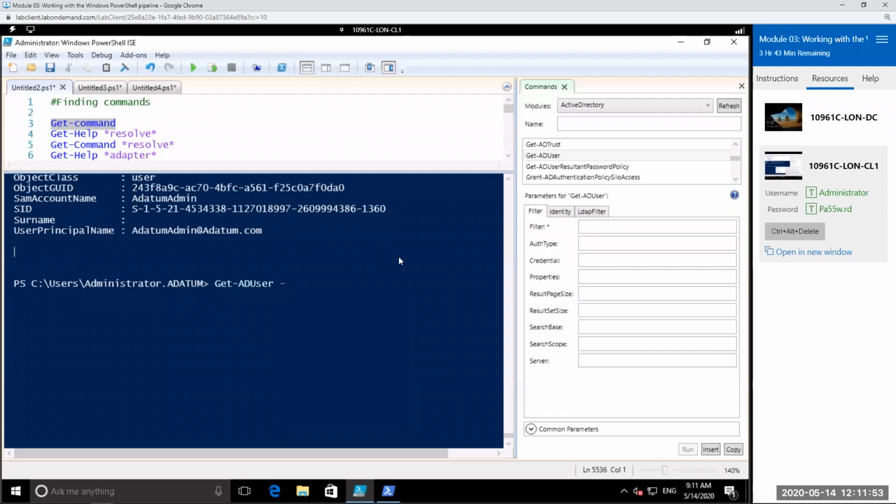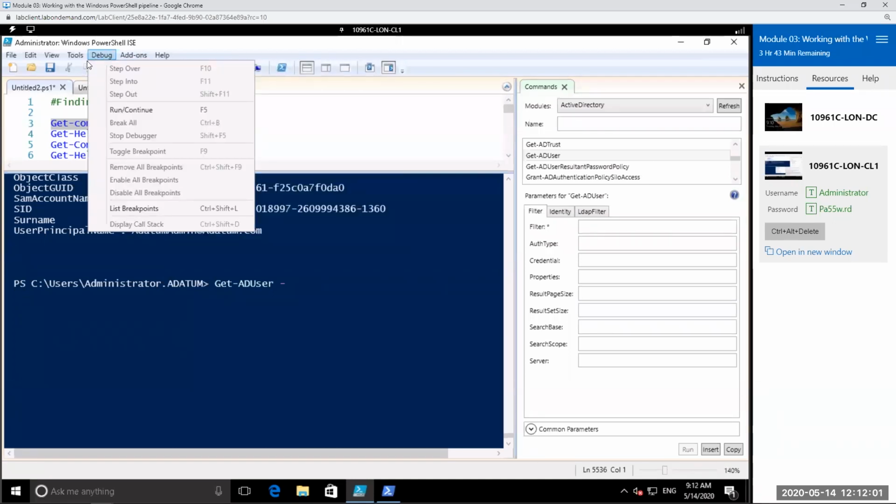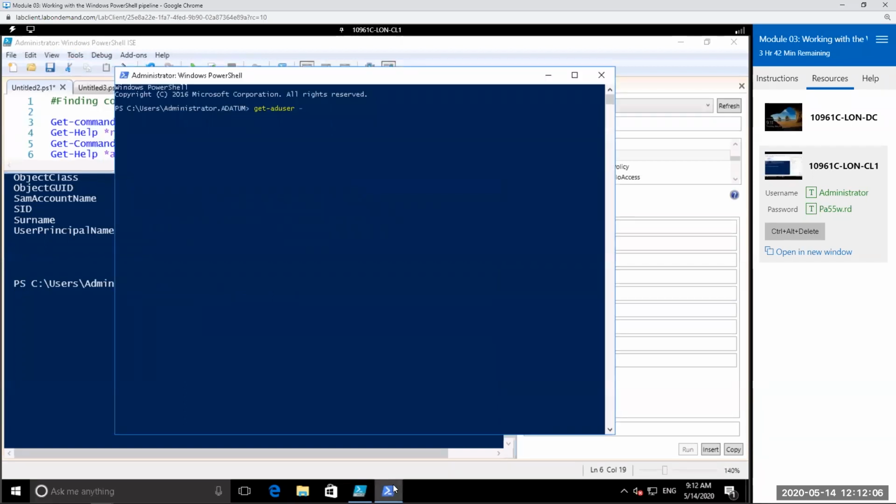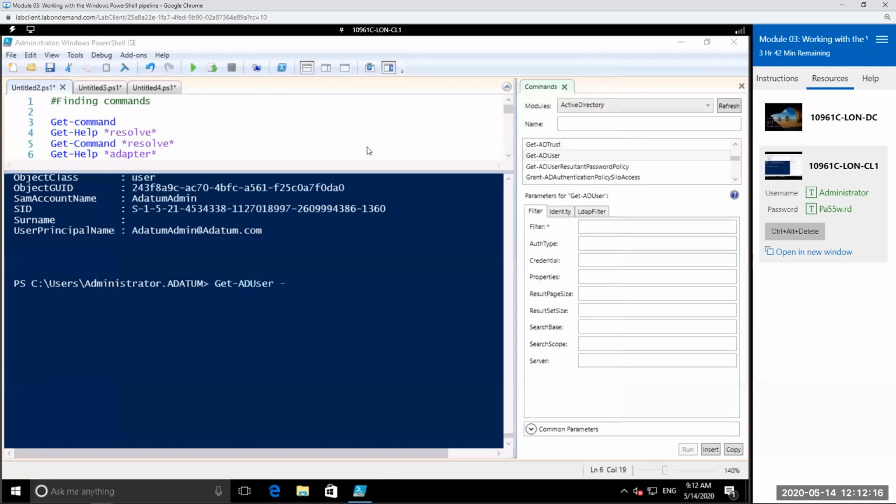Very useful. Now, the ISE tool, I cannot stress enough the benefit of this utility. It's got everything from debugging tools to breakpoint management. The old console is really a thing of the past, and if you're still using it, it's usually for very ad hoc commands that you're running really quick. But in reality, if you want to be getting into PowerShell, then the ISE tool is really what you need to be working with. It's free.